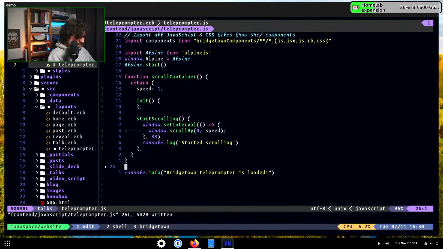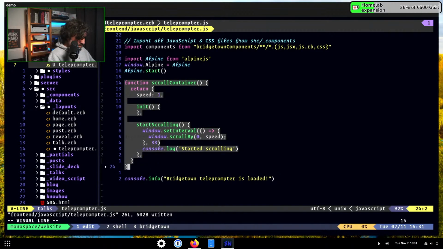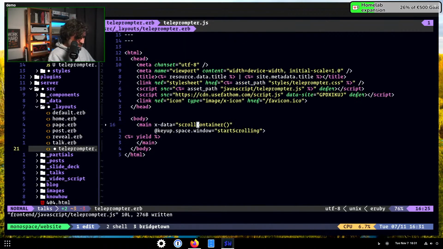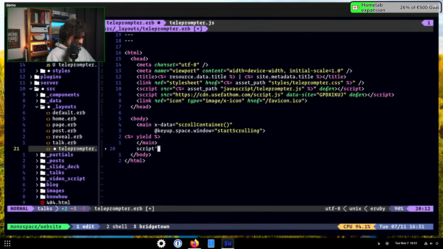I wanted to make it as elegant as possible, but in the end, that's not even a snippet, okay.